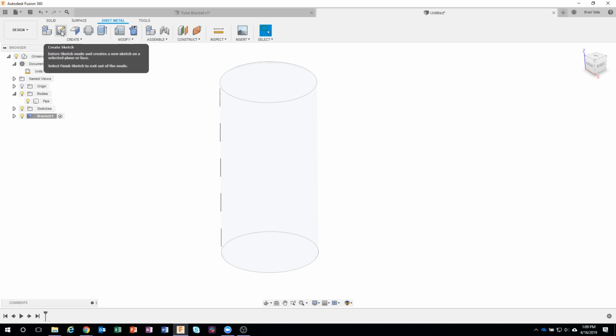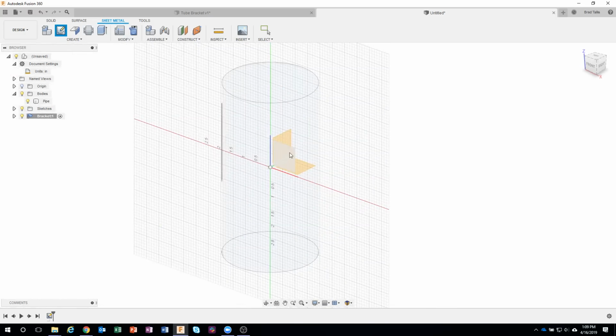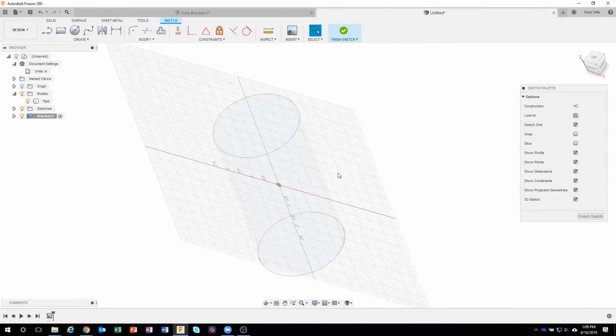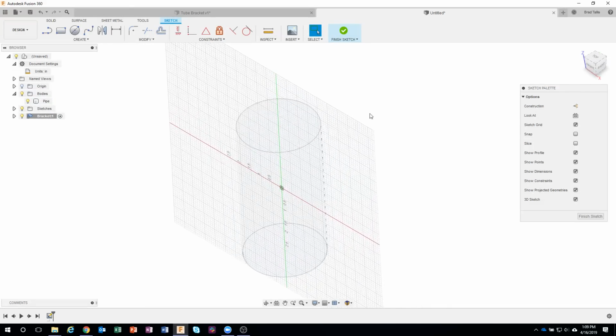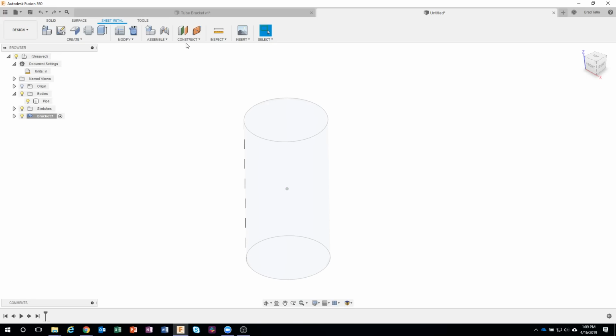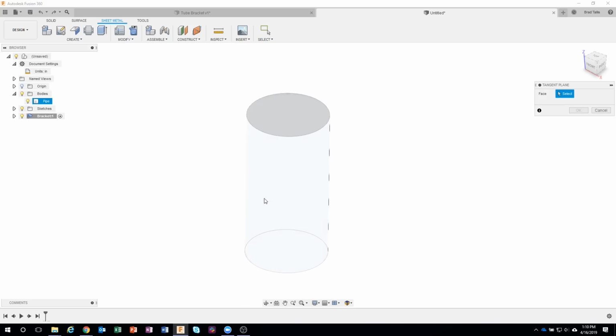And it's basically just like sketching the shape that you want. So I'm going to go ahead and let's sketch on this front face here. Now, if I were to do that, you'd notice that I'm going to be sketching right through the center, and I don't want to do that. Okay? So what I'm going to do instead is use a construction plane. And there's a really cool one in here called tangent plane. And what this is going to allow us to do is to click somewhere on, in fact, I might just go like so.